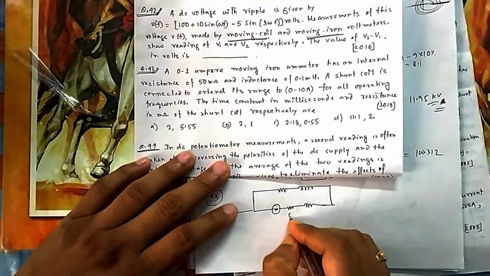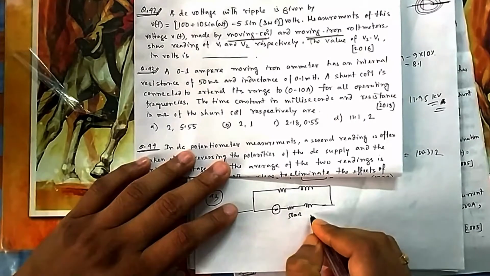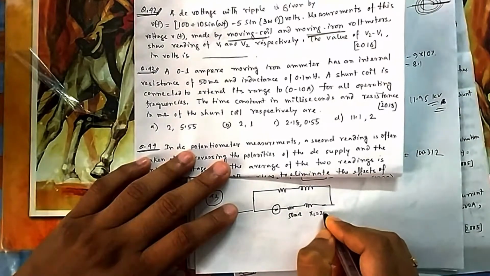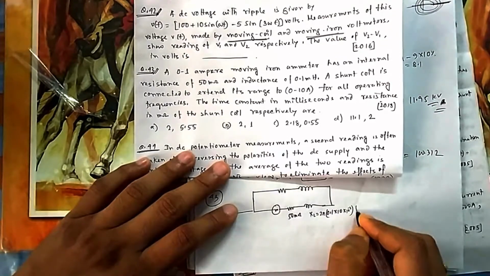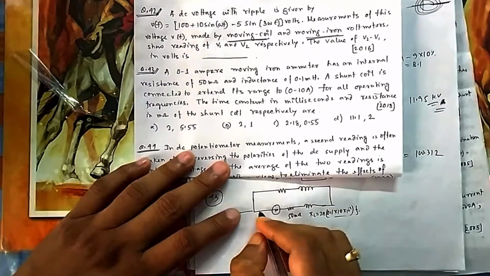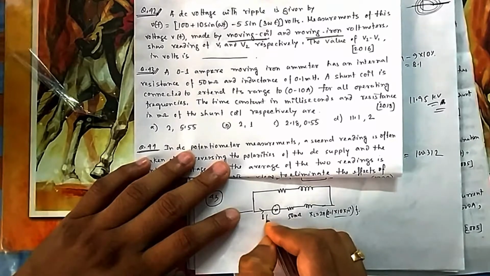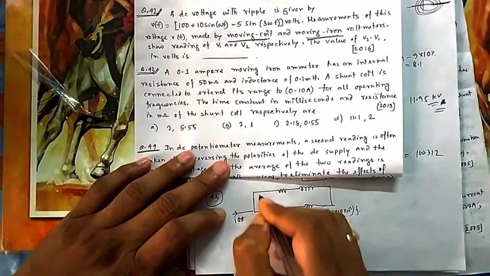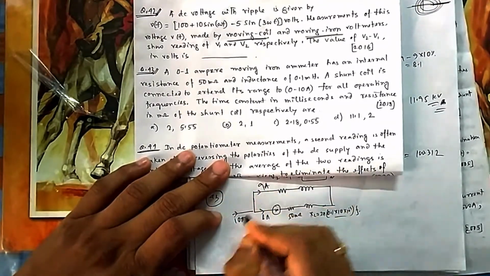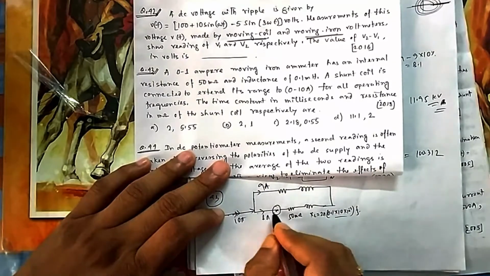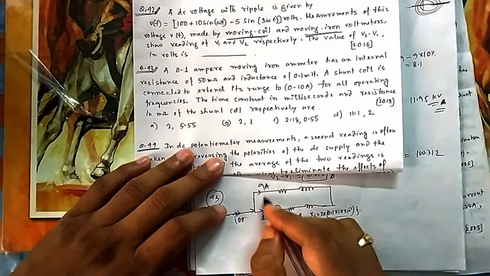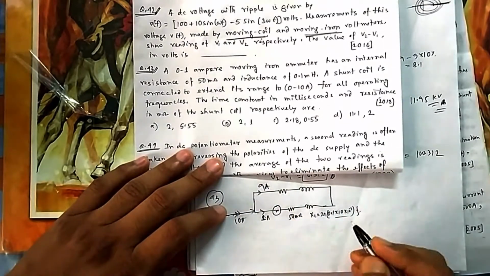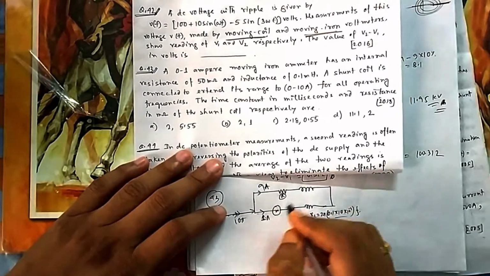So what was this value? This is 50 milliohm, and then XL is 2 pi into 0.1 milli into frequency F, whatever. Okay, so what is your current? This current is 1 ampere. You want to extend it to 10 amperes. So what should be the current here? 9 ampere. When you flow 10 ampere, it cannot all go through the meter. 1 ampere is maximum, so the rest of the current will flow through the shunt. So the ratio is 1:9. So everything will be divided by 9. So this resistance will also be divided by 9.